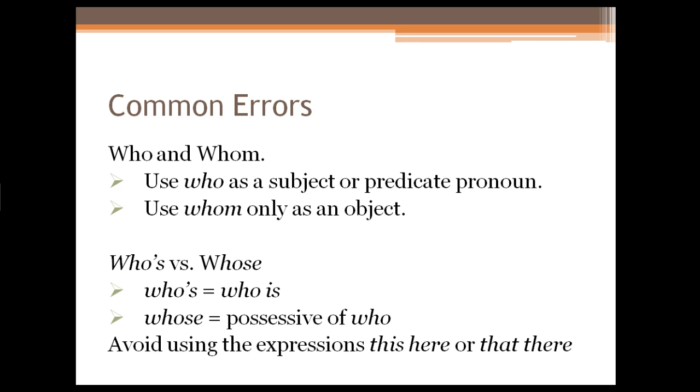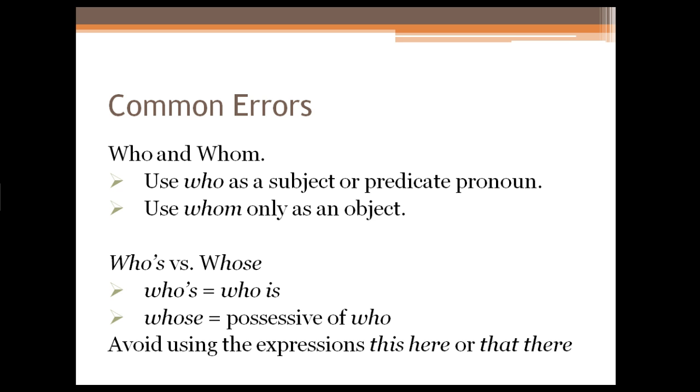Who's and whose. Not so much a question of how do you use them, but simply how do you spell them. WHO'S is a contraction for who is. Again, I encourage my students, especially when they're writing, to use formal English. So we do not use contractions unless absolutely necessary. Whereas whose, WHOSE, is a possessive of who. So whose book is this indicates a question of who owns this book.